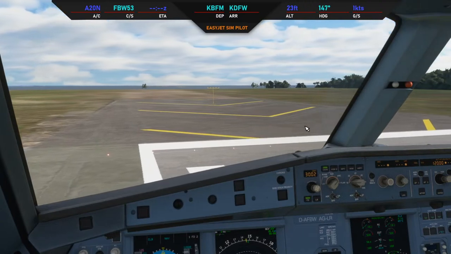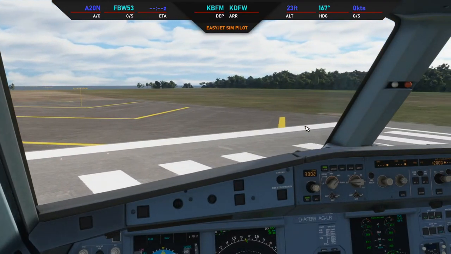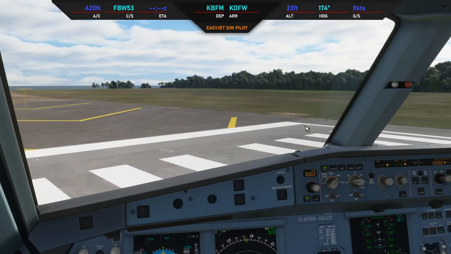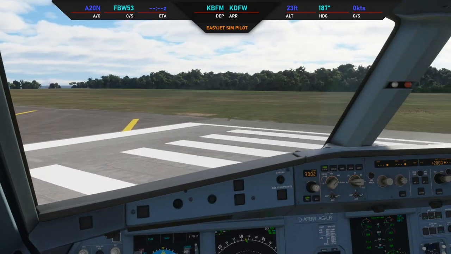So what's that? Is that bug number two? Is someone making a list of all these bugs? So far we broke the fuel page and the spoilers appear to be up without any input from myself.